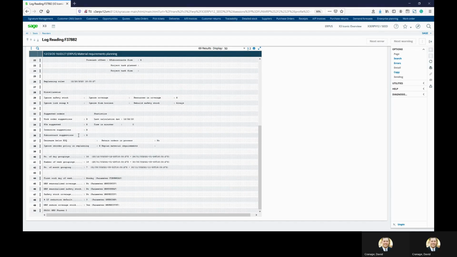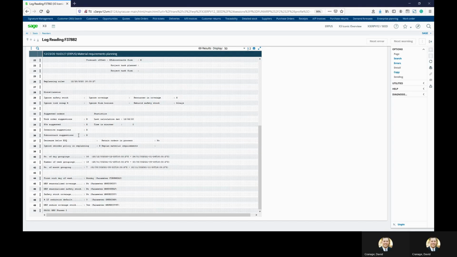So if some of the products that have been requested need to be manufactured, and some of that manufacturing requires an outside source, like a third-party vendor, a subcontractor, then we can also suggest those subcontract orders as well.